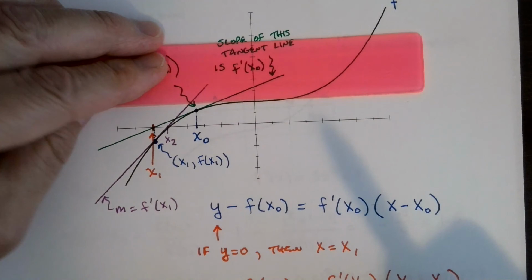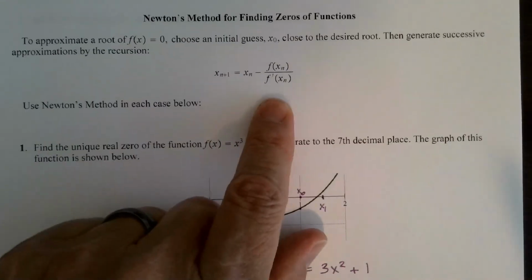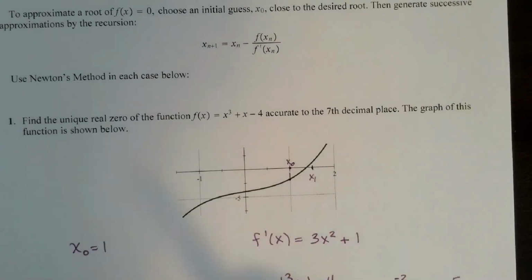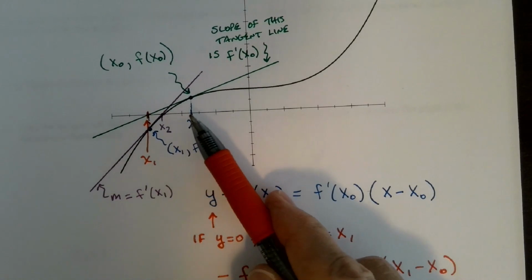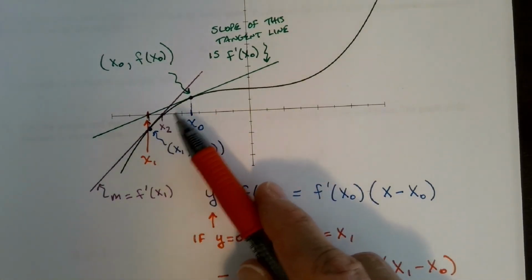The derivative is 0, and you see that in the formula. Division by 0 is undefined. So it's certainly going to break down if you ever have a derivative equal to 0. So you do have to be careful when choosing an initial guess. You don't want to choose around this vicinity. You want to get close to where that root is.